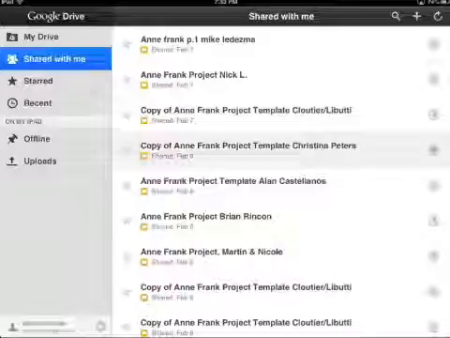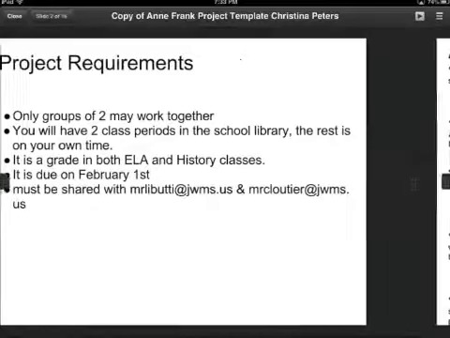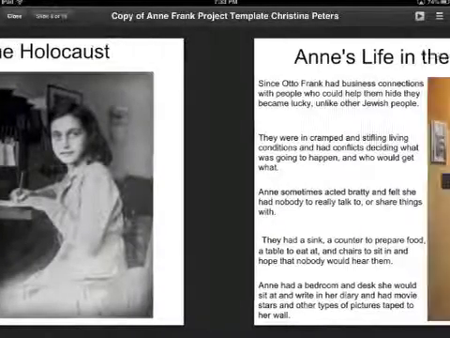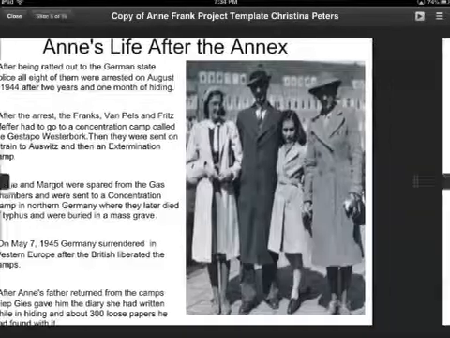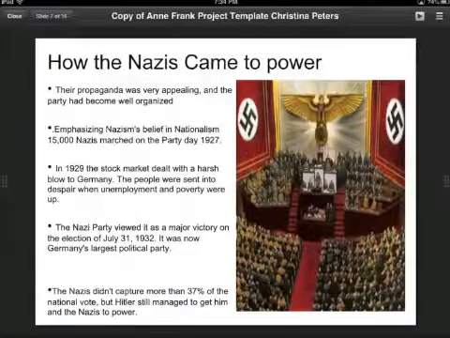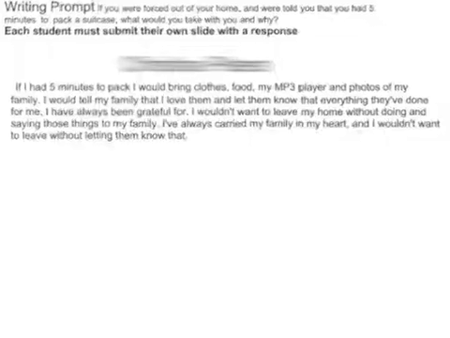So let's open up this presentation here. You'll see this is something a student created, and it just takes a second for it to download. The advantage to this is that you don't have to worry about when students turn in work, lost work, printer not working, all the rest of this. And you can see here's the student's presentation. I can scroll through this, and I can grade the document using, at the end of this, there's a rubric, and you can see here how easy this is to go through and edit or to grade a student's project or look at the student's project.